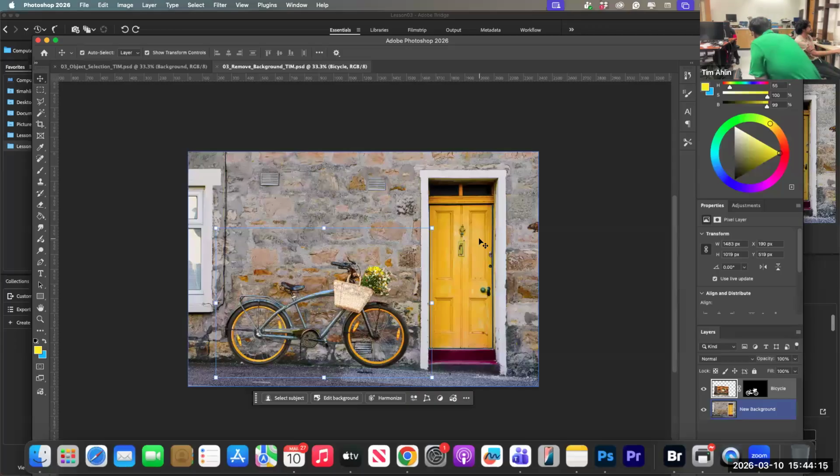I lost it. Command S. No. Oh, that's not there. Here we go. Well, okay. So if we do Command D. Oh, you lost your bicycle? I can't find my bicycle. Somebody stole my bicycle. So we can here click and you can click remove tool. Should be able to. There we go. Move your bicycle back. Okay, now what do I do?